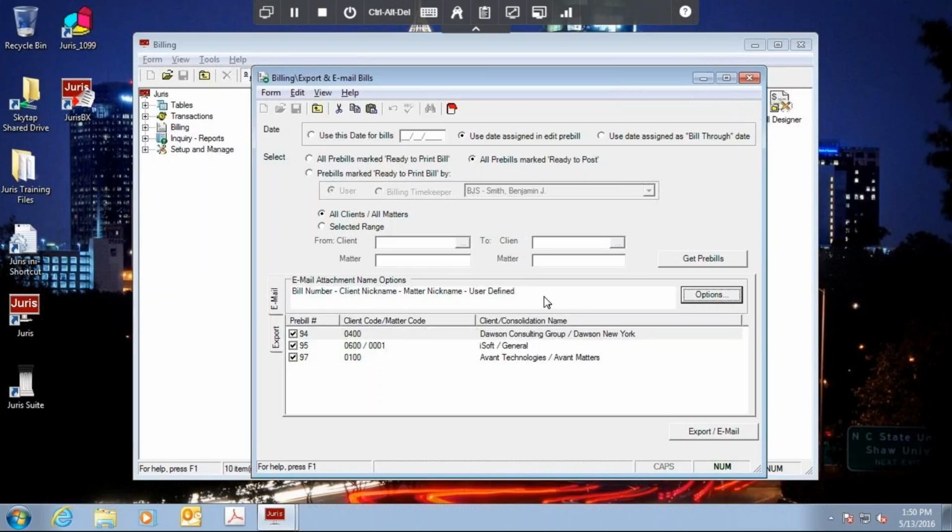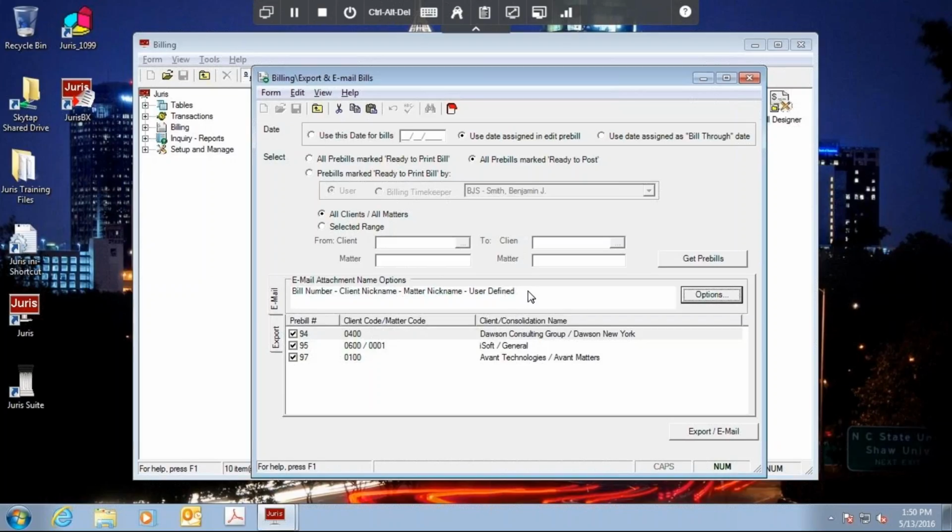And for that reason, this may not be the perfect solution for all of you, because you can't customize that email to a great extent. You're basically putting the key information in the attachment itself, in the file name attachment. But if you have hundreds of bills and it's taking gobs of time for your people to put all these bills out, then the lack of customization may not be such a hit compared to the benefit of having all these emails firing automatically. So I just want to bring up that there's a trade-off when you use this email function: customization versus speed.